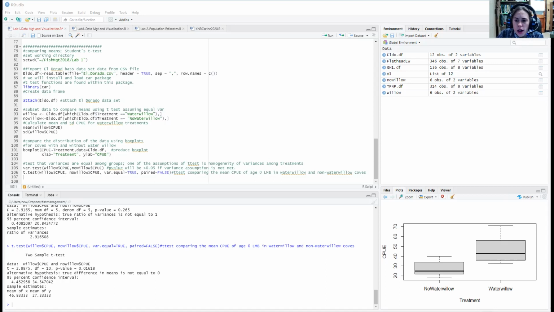On average, there's a greater number of age 0 largemouth bass in the coves with water willow present. But we need to know how confident we are that this difference is biologically important, and that depends on your precision or variation in the data around this mean value. If the means are precise, we can feel confident that even with a small difference, the difference between groups is relevant. But if the measurements are not precise, then a greater difference between the groups, a stronger significance, is necessary for us to have confidence.